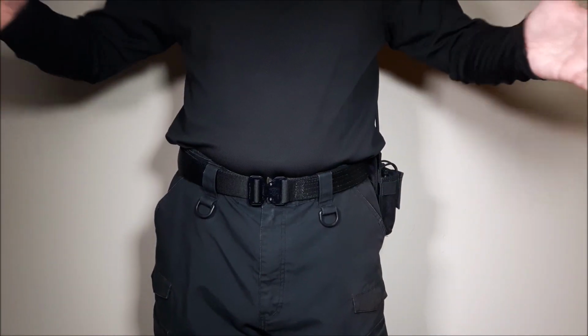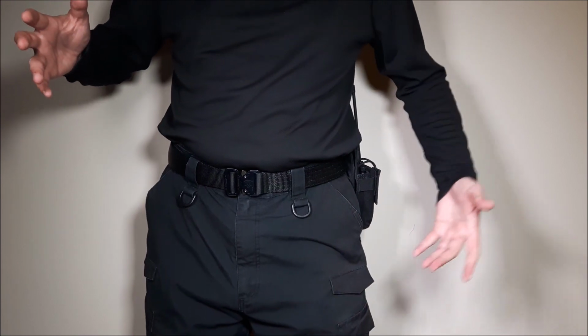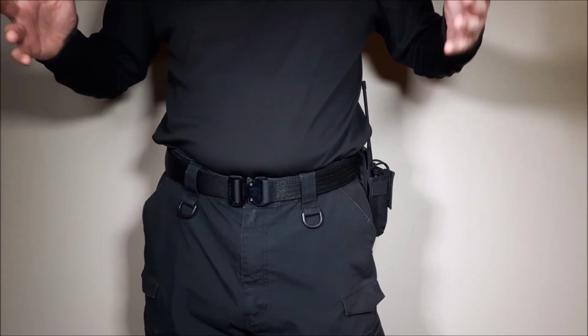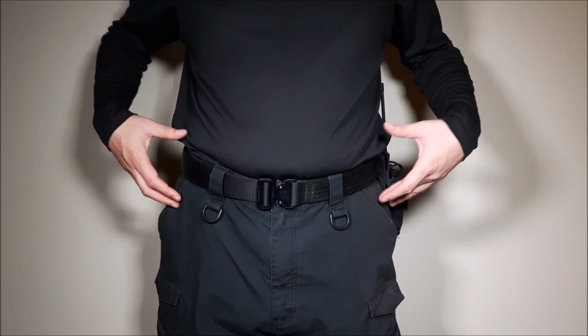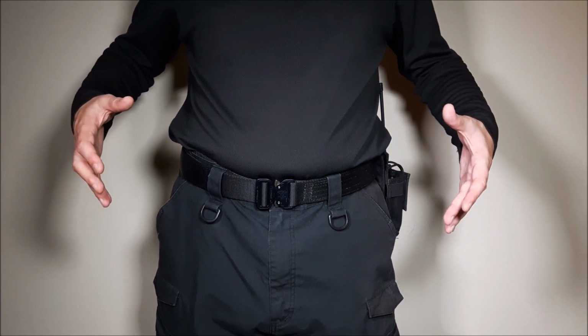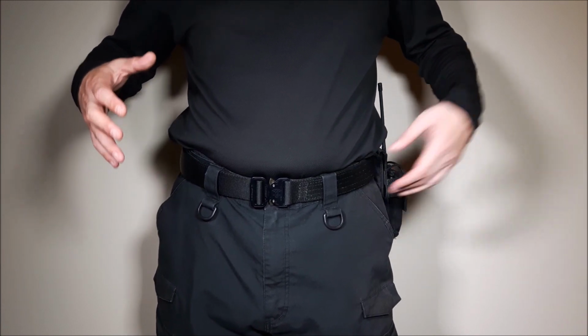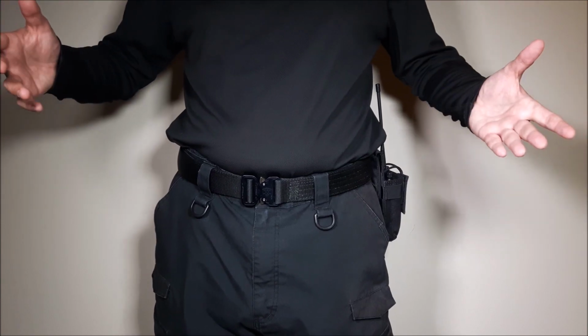Okay, so for this setup, basically these are the pants I wear for my job. I do security, and at our job we can wear a duty belt with the pouches that they come with and such, but I like to be a little bit more discreet, a little bit more low profile. So this is another use for this Molle panel and was my second reason why I wanted it.